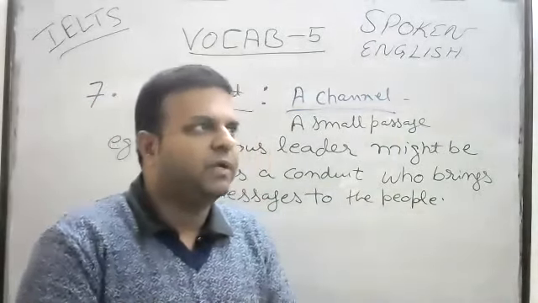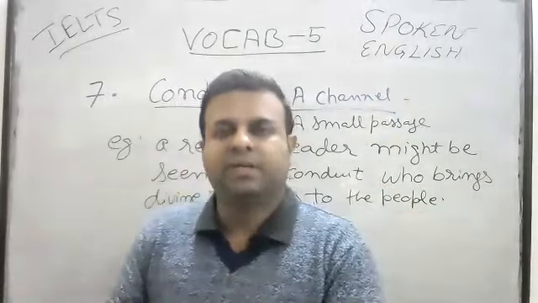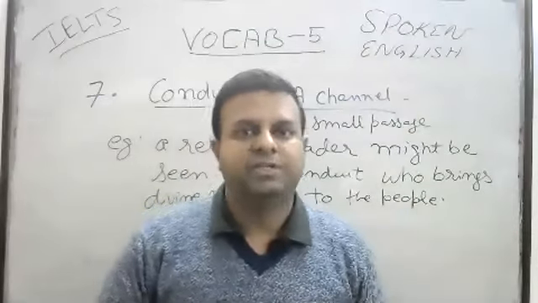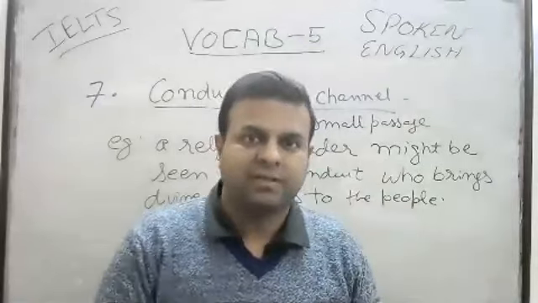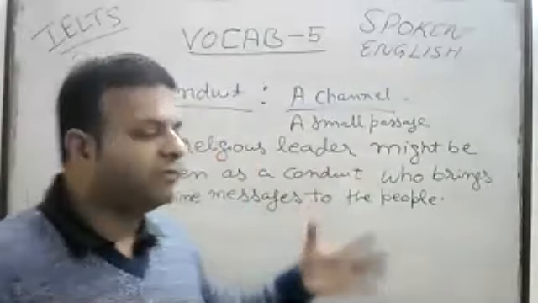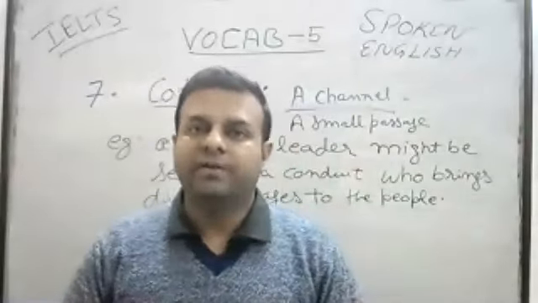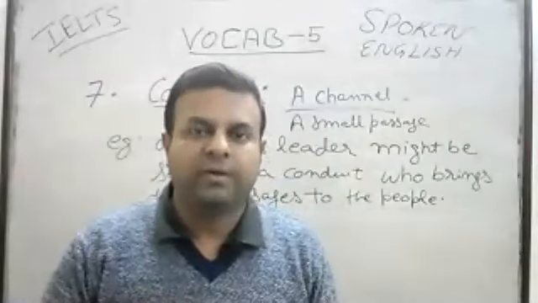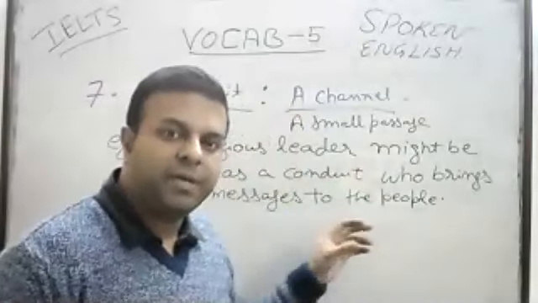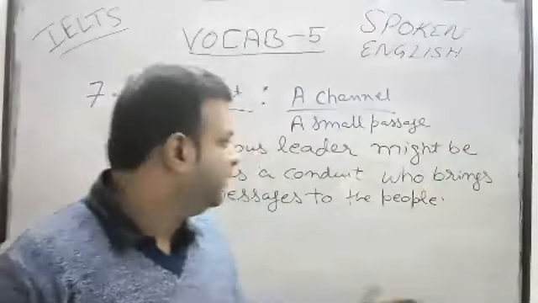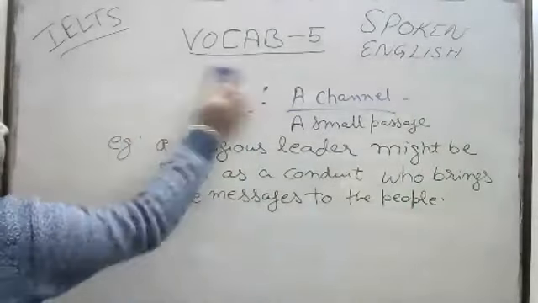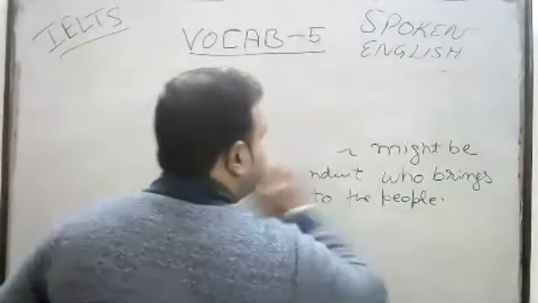Global leaders, now obviously there is a person sitting in between, let's say the prime minister, and whatever he needs to address to the nation, he has a person, a personal assistant. A personal assistant can be called a conduit. So anytime you're thinking about writing, you can say that these people become a conduit for others, like messengers. They become like a passage for the other body. That's where we use the word conduit. I'm sure this one's clear as well.